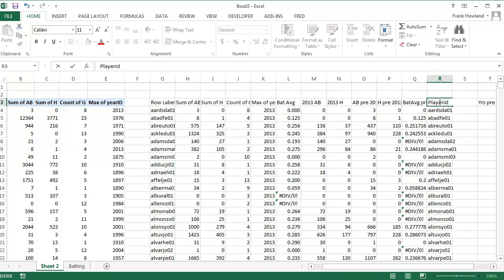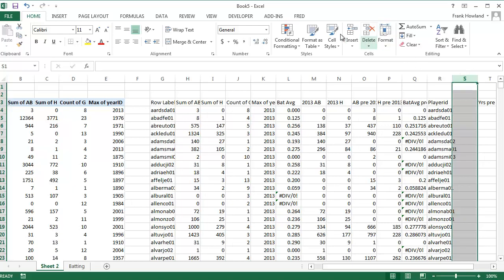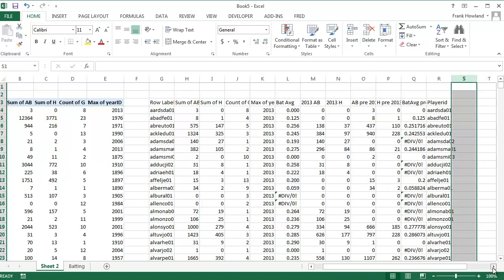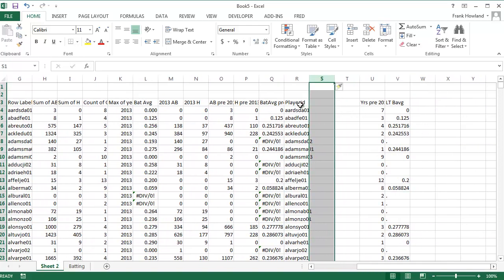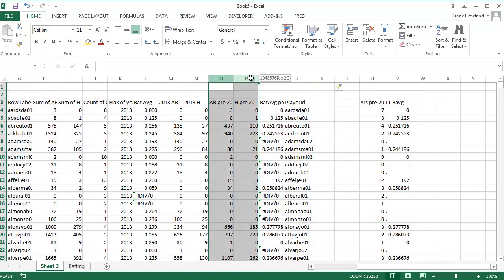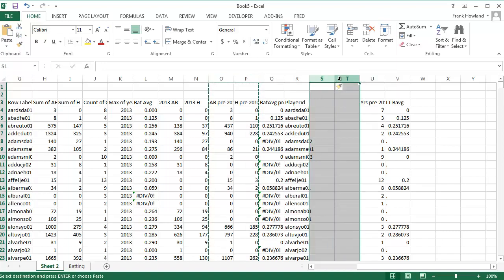The next thing is I need to have their lifetime at bats, and so let's insert another column. Okay. Let's see how we're doing here. So we've got lifetime at bats. So I'm going to take these two and copy them, put them here.